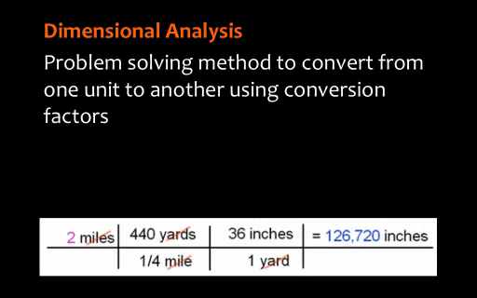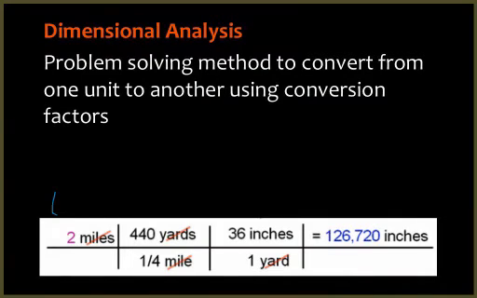The way that we use all these conversion factors is in a problem-solving method called dimensional analysis. This is how we are converting from one unit to another using these conversion factors. We're using this instead of moving the decimal place because, like we talked about before, eventually we're going to be converting between units where we can't just move the decimal place, and we're going to do a couple examples where you can see this. This is just a picture of the general format.